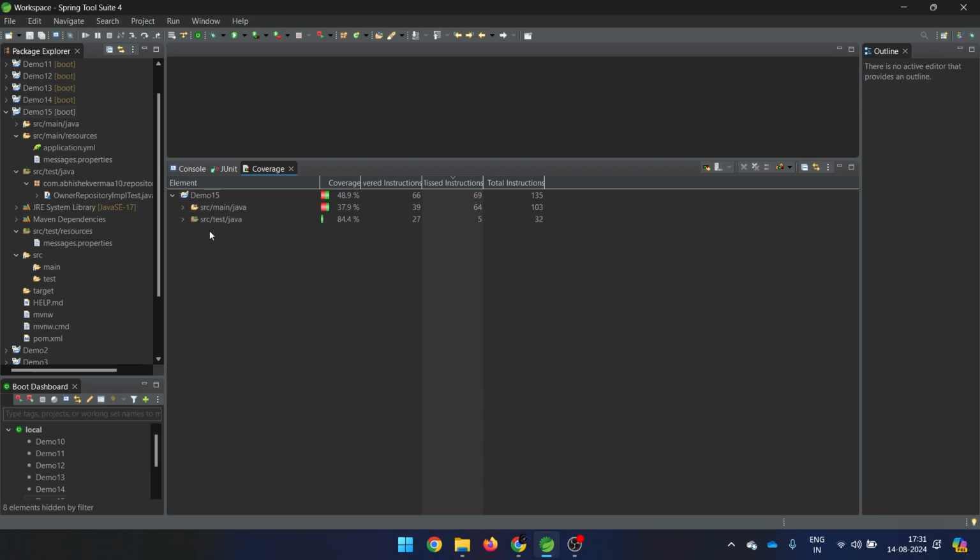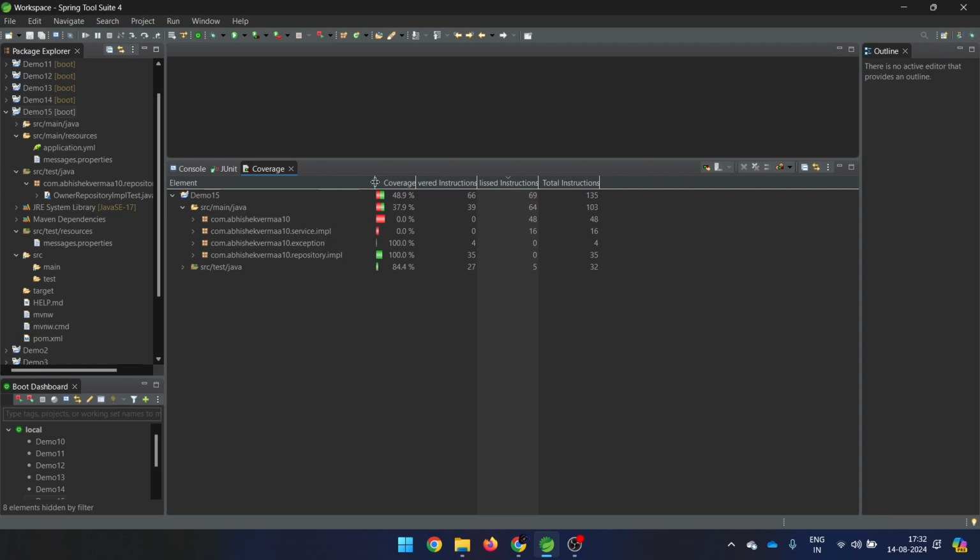Yeah. Now, out of this, SRC test Java is 84.84%. But do we need to consider this test? The answer is no. There we are just writing the test cases, so we should not consider that particular one. Now, under SRC main Java, what all should we consider? Currently, it says that this particular demo class is 0% coverage, and I don't care for that particular one, okay, because I don't want to test that particular one. Currently, my goal is to check for this repository IMPL. So repository IMPL, you see, it is 100% covered.